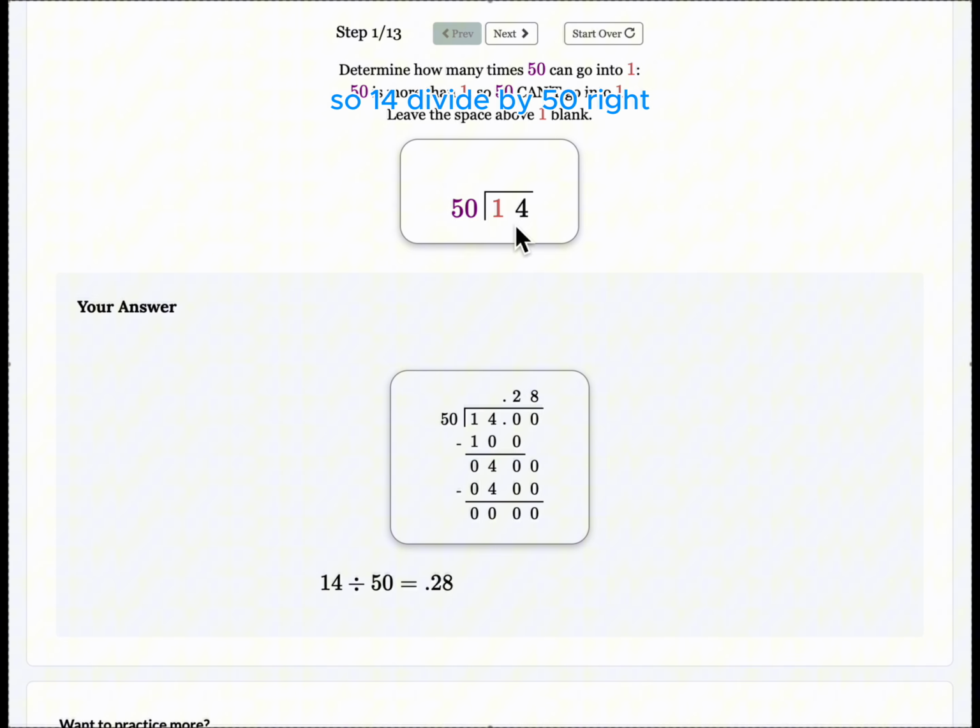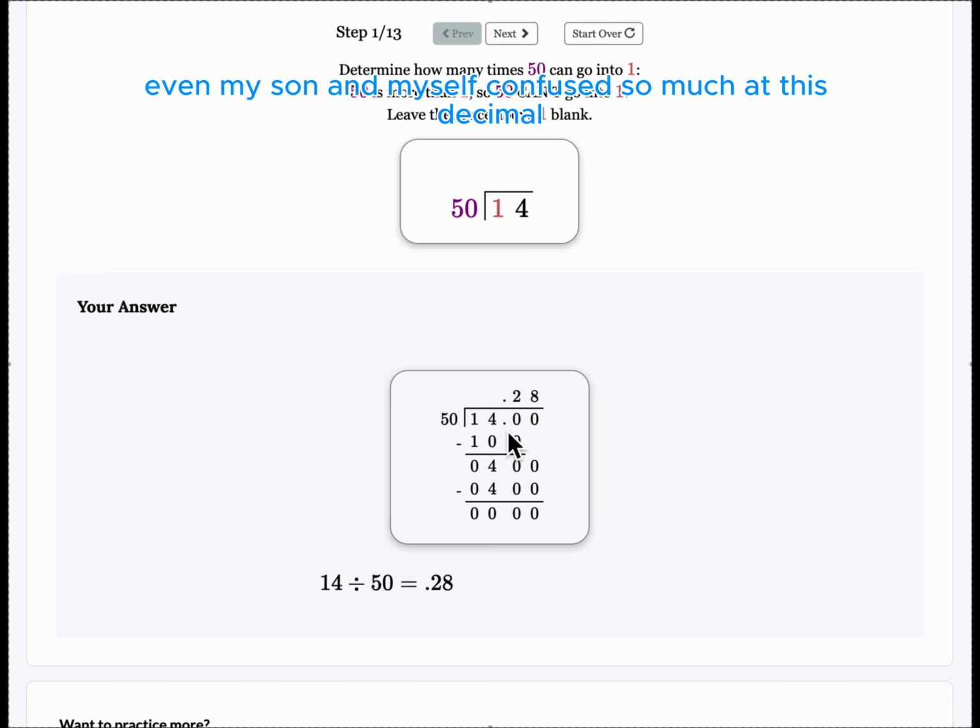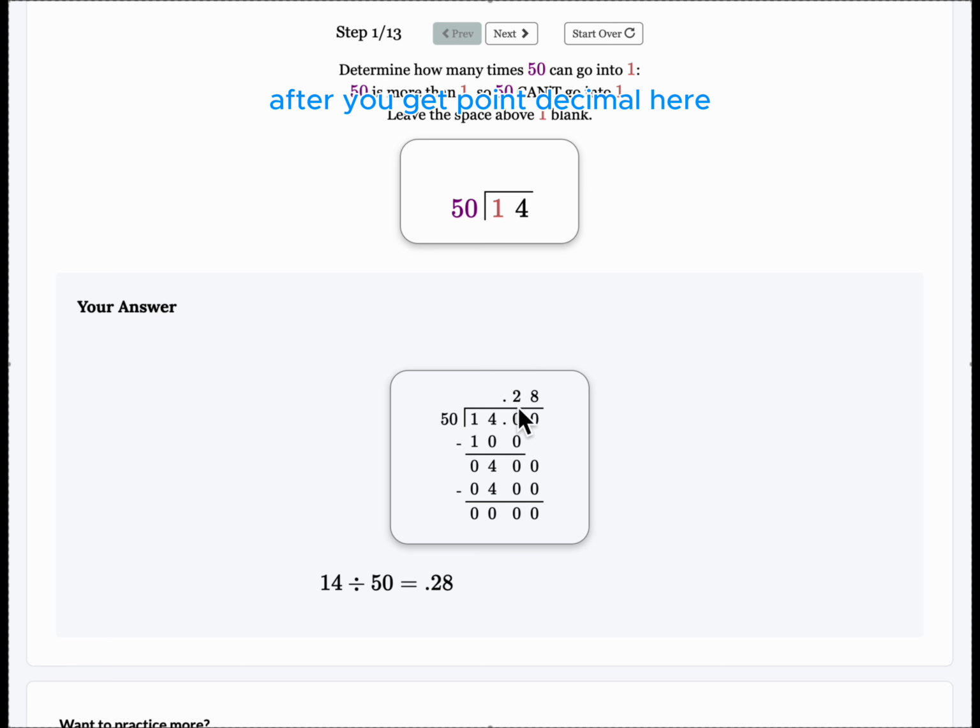So 14 divided by 50, right? And the first 2 steps, I did correctly. But here, that's the culprit. If the student, even my son and myself, are so confused at this decimal, after you get the decimal point here, they bring down another digit after the 14, and then you add another 0 here in 140.